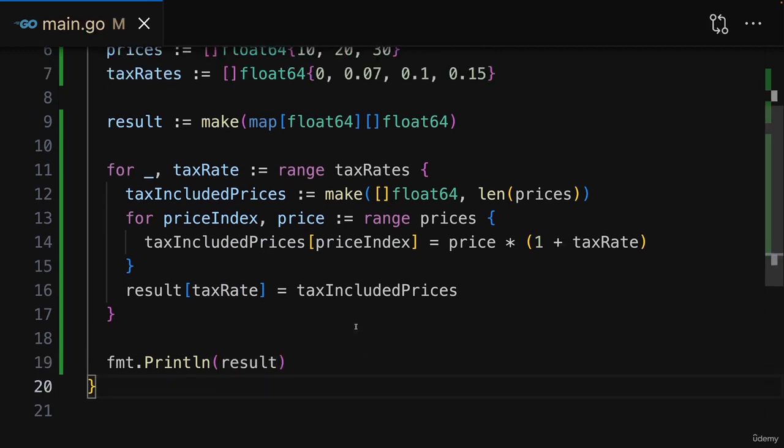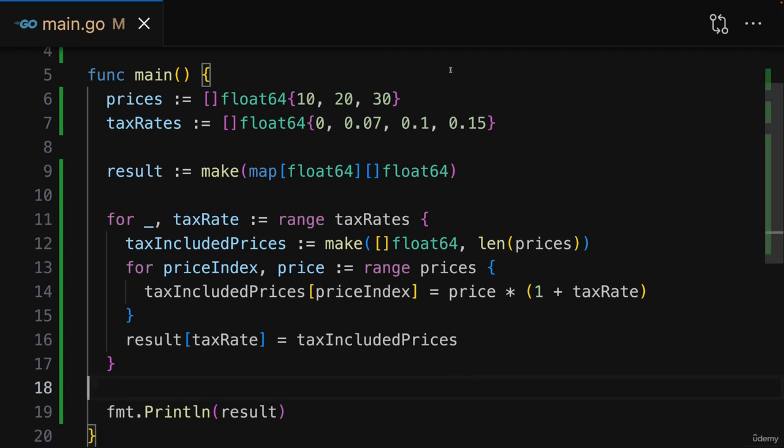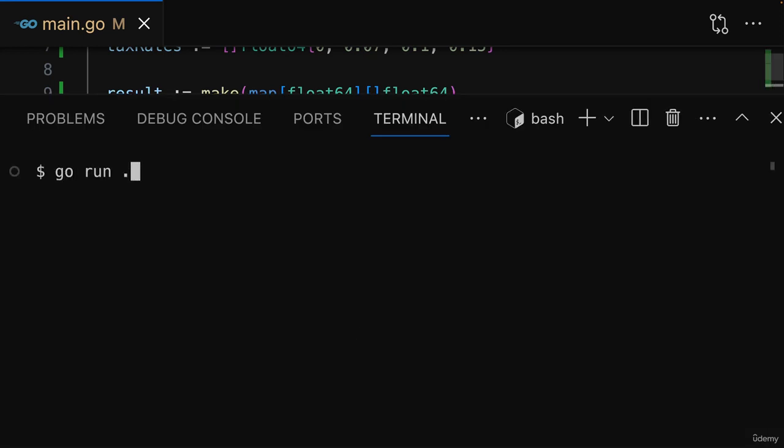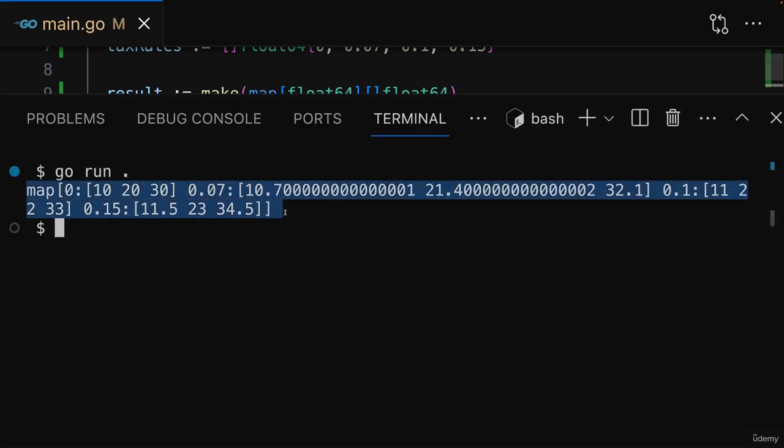And we'll make this program way more complex than that. We'll also make sure that prices are read in from a file instead of being hard-coded in code like this. But in a nutshell, that is what I want to achieve with that program that we'll build throughout this section. So if we now run this application here, you see that I get this map here as a result. I got my tax rates here as keys in that map. Here they are. And then as values, I always have these slices with the values based on these tax rates.